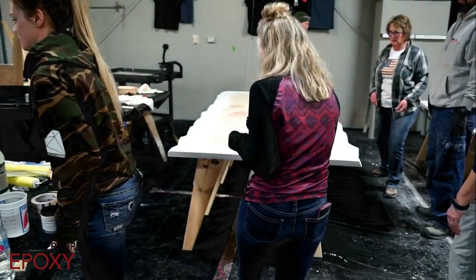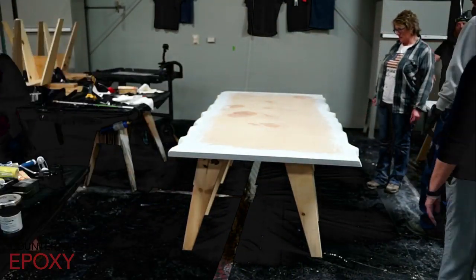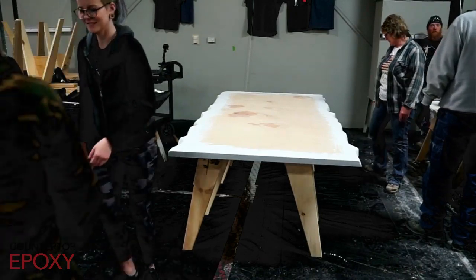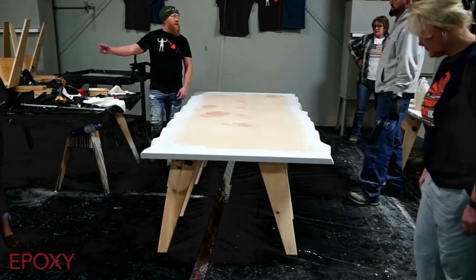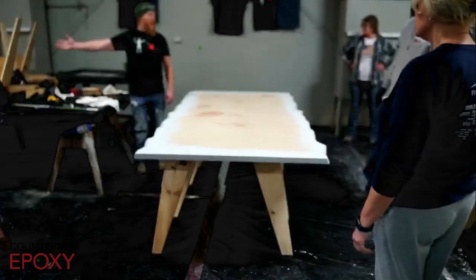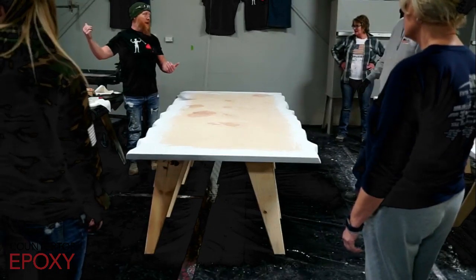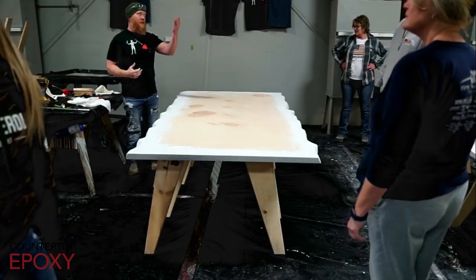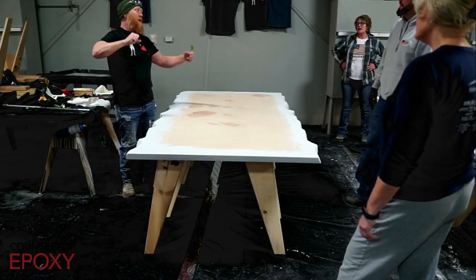Just adjusting tables here. Hi! Welcome, you guys. We're getting ready to pour this white marble table. Pretty excited. We usually do black marble or soapstone, so I'm super excited to see this white marble table. It's really cool how he puts these veins on there and makes it work for such a large surface.